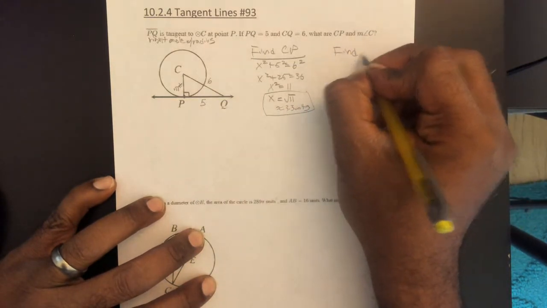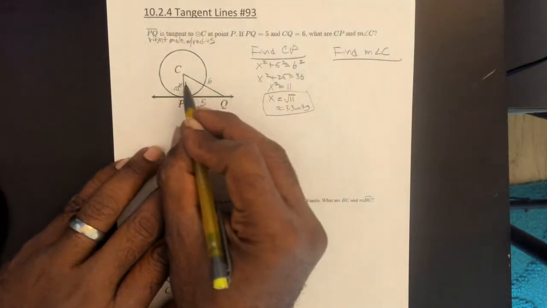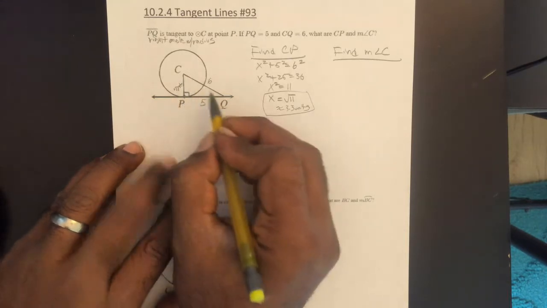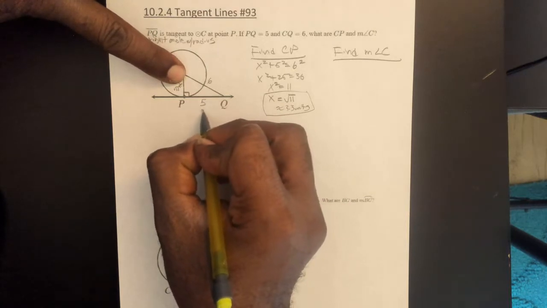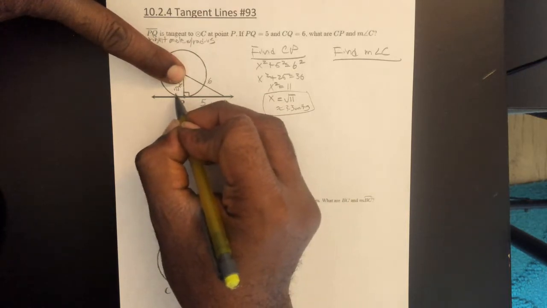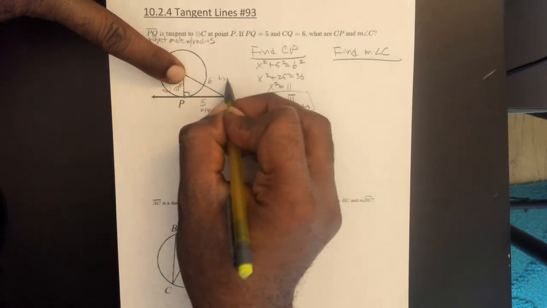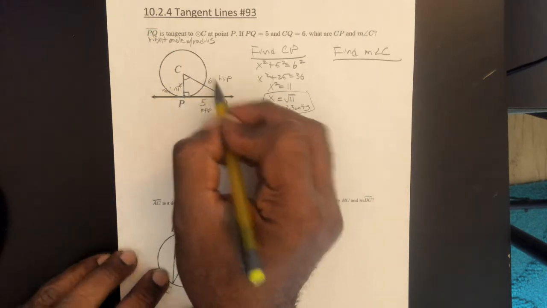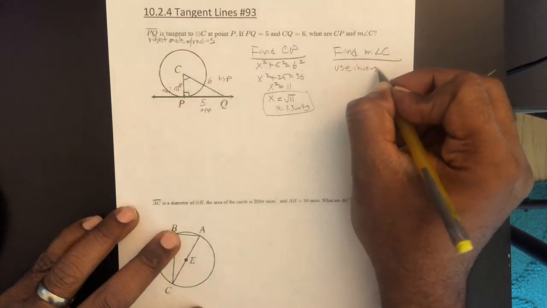Let's find the measure of angle C. All right, angle C is right here. We have a lot of data that we can draw on. From this angle, here is our opposite side. Here is our adjacent side, and then here's our hypotenuse. So if we want to find this angle C, we could use any of the trig functions. So we'll use inverse trig right here.